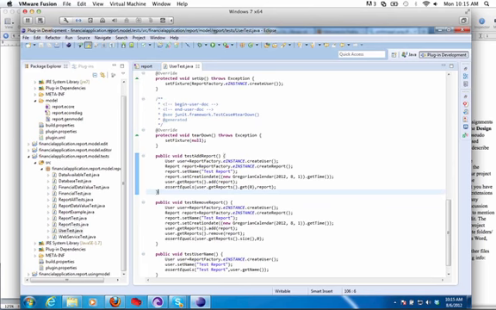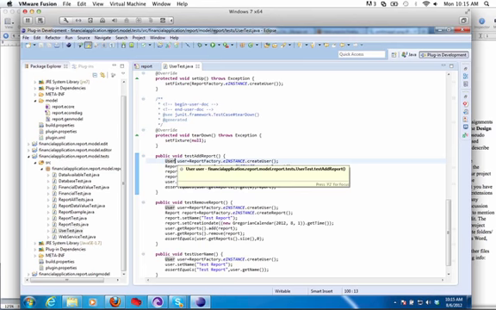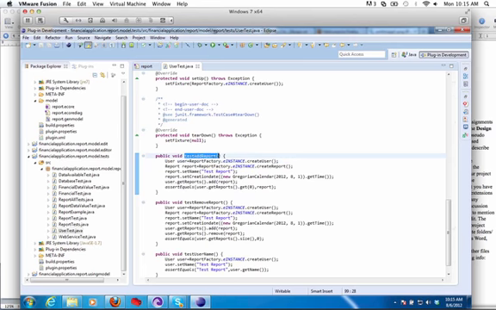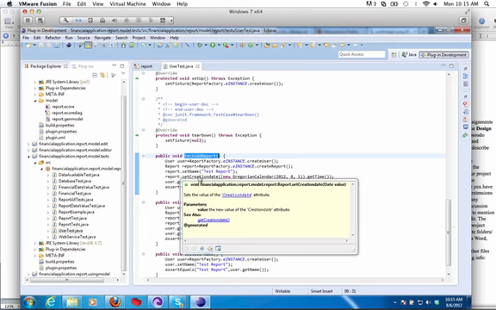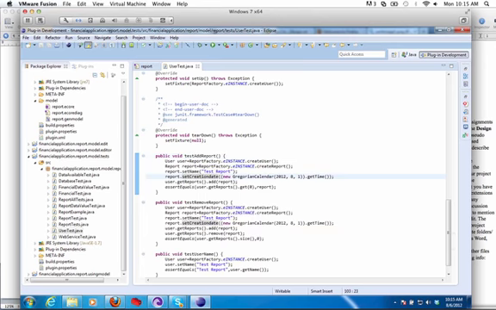As you can see, what I basically did was I created a user in the test add report section. I created a user, created a report, set the report to specific values that I defined, and then I checked to see if that report that I added to that user is accessible and is the same report that I added before.